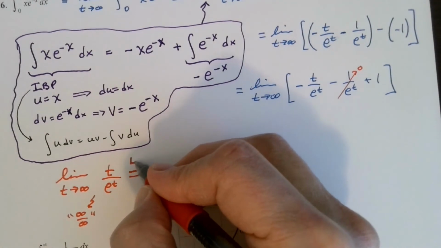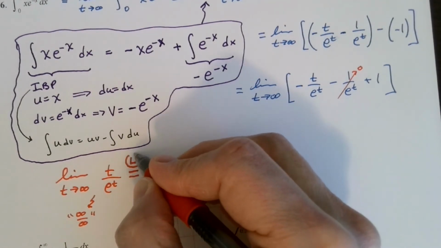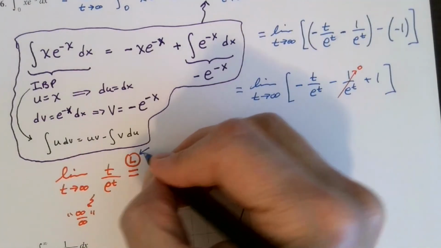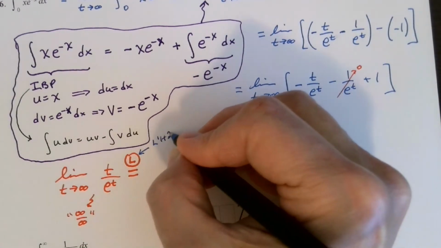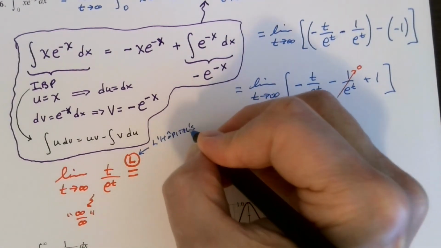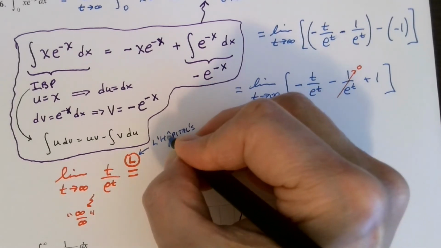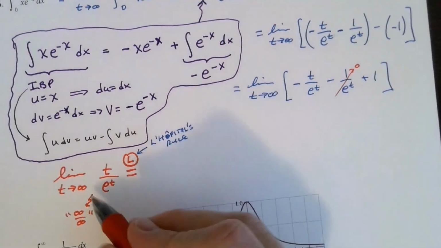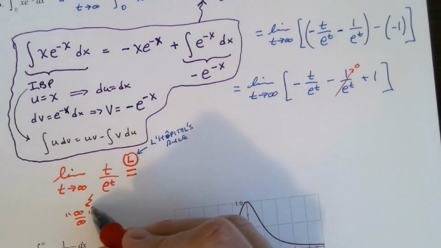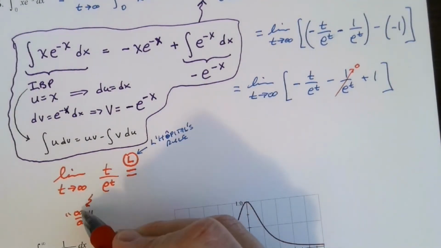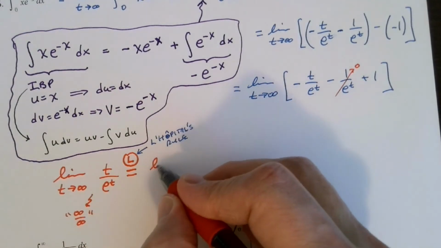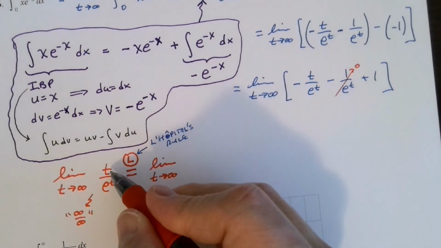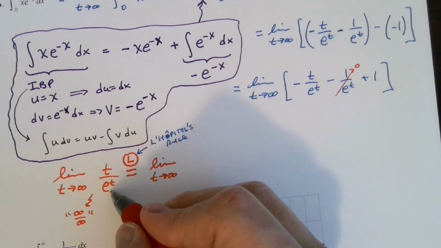When I invoke this property, I usually do this. What does this stand for? Does anyone have an idea what that big L stands for? What in the world am I talking about? This is L'Hopital's rule. And I mentioned that in the previous video, that comes into play. You remember L'Hopital's rule? The limit of a ratio of two functions, if it's of the form infinity over infinity or 0 over 0, is equal to the limit of what? The derivatives of the top and the bottom, the ratio of the derivatives.